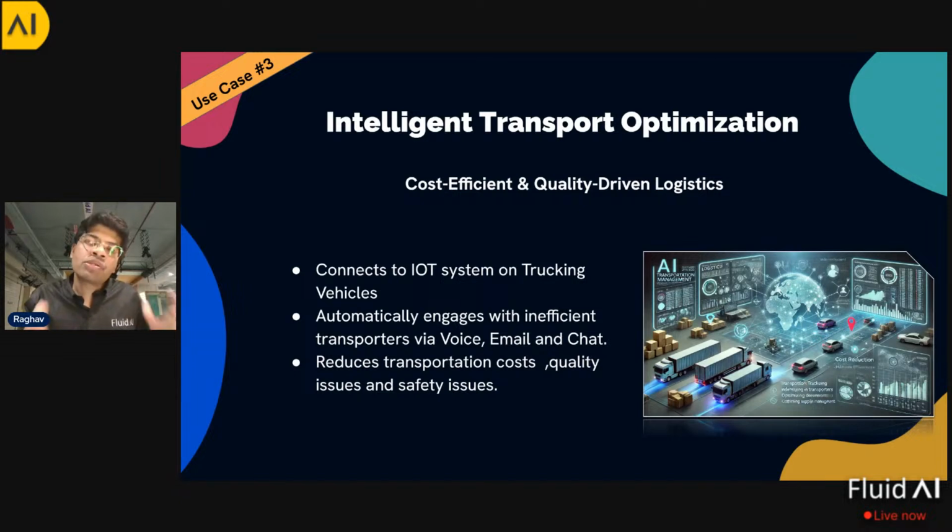Most IoT systems are tracking these transports, right? They're tracking the transport vehicle itself. But to get insight from that, you can actually have AI agents monitor these IoT systems and then have a second AI agent connect with the drivers of these vehicles at the right point in time, telling them, hey, we see that you're driving in an unsafe manner. We see that you're driving off the regular route. You've gone to an alternate route, which is more expensive or longer, and get that self correction done immediately, right?